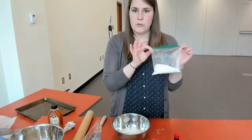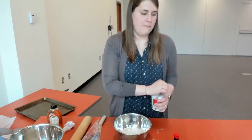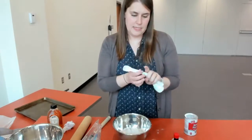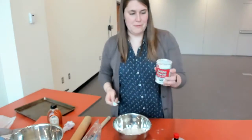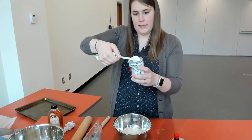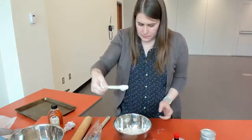Don't put your flour away yet — we're going to use that when we roll out the dough, so make sure you keep the flour close by and have your rolling pin ready. Then I'm going to use one teaspoon of baking powder. Teaspoon is going to be your smaller spoon — it's going to say TSP without a B. I love the baking powder container because it gives you a little lip to wipe your teaspoon off on, which makes it really convenient for measuring. Take a heaping spoon, rotate the container, and pull out your teaspoon — super level — and put that with your flour.